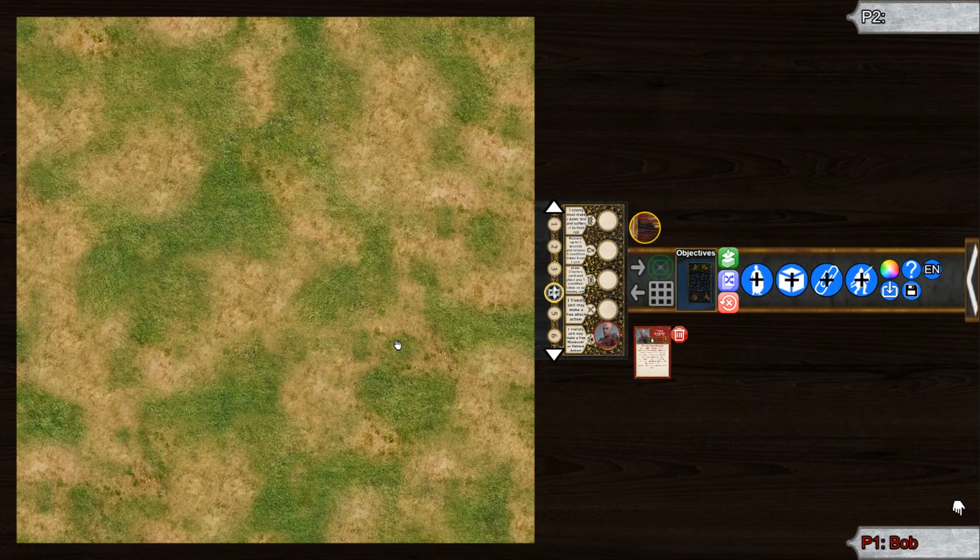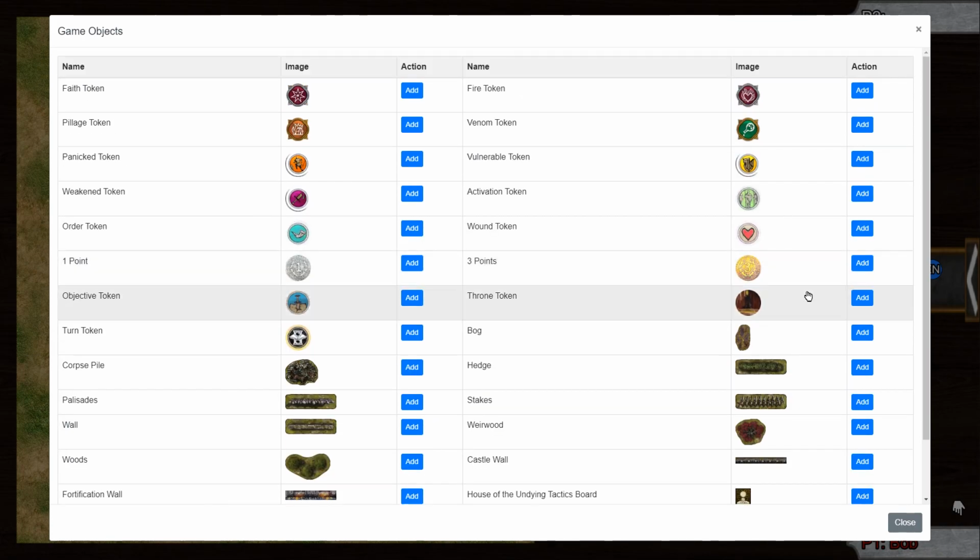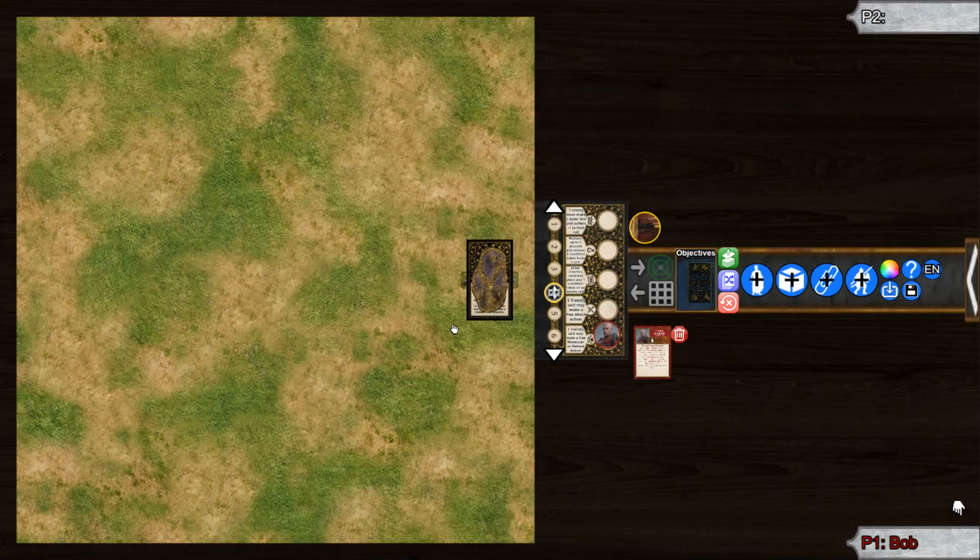It's best because of latency and lagging, so that the other person sees how far you're measuring, to move your mouse, pause, then drag your mouse, and then pause. It'll just make sure that you're seeing the same alignment and the same distance. We can also put other game objects into the game here. Again, we have like train pieces and other tactic zones and whatever you want to put in here.